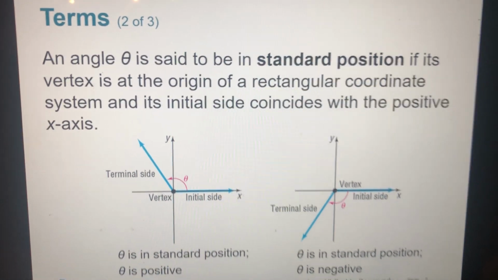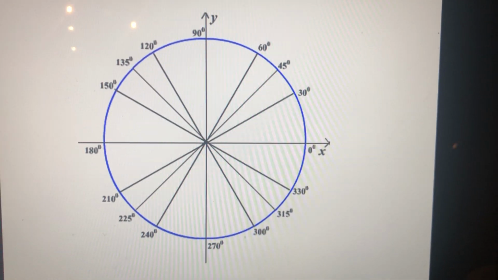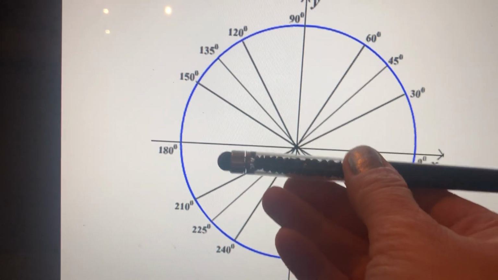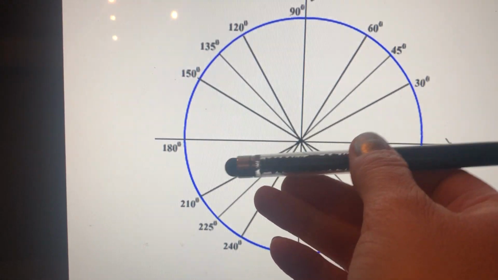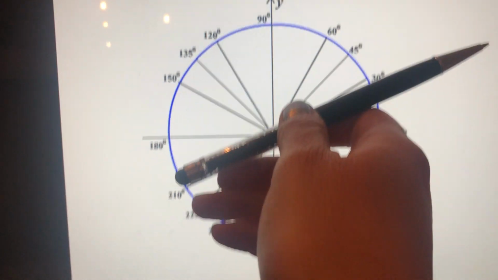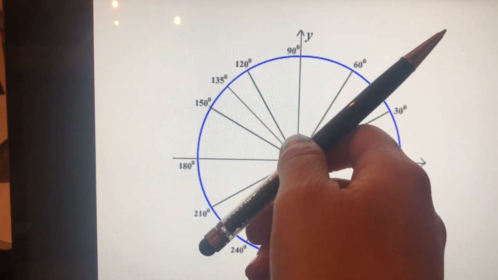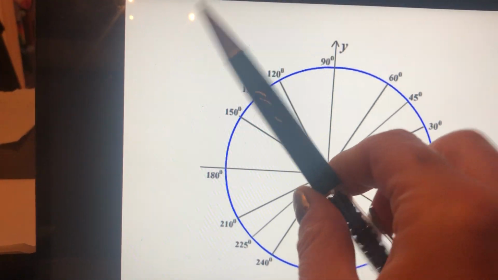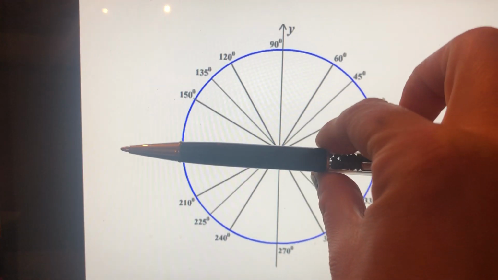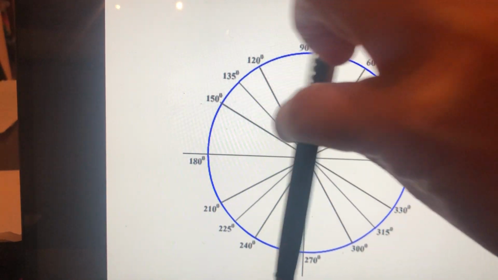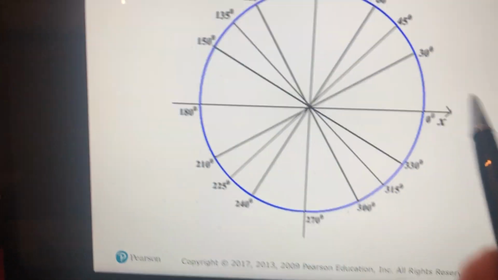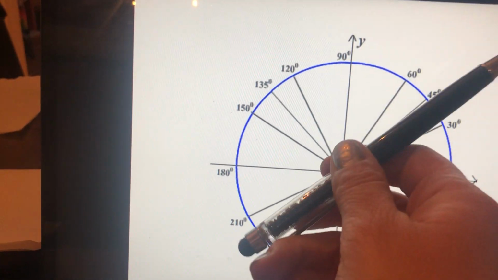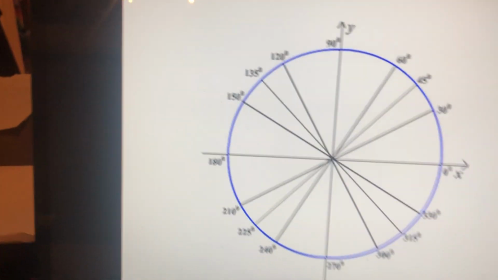Okay, so here I have labeled an example of how you would measure these degrees on a circle. If I have my initial side here, I'm at 0 degrees. If I rotate it up here, that would be 30 degrees. Here is 45 degrees. If I'm up here, I'm at a 90-degree angle. If I go another 90 degrees, I'm at 180. If I go another 90 degrees, I'm at 270. And then if I rotate it all the way around, I'm at 360. So you could measure your angles accordingly.